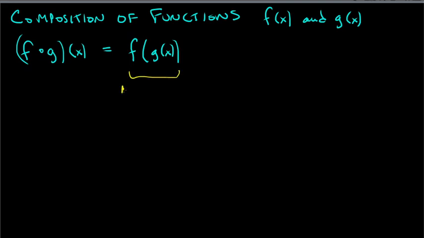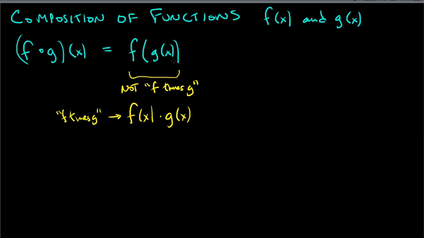This expression here is not f times g. You're not multiplying them here, right? If you want to multiply them, you would write f of x times g of x, right? But this is f of g of x, right? So this is f times g here, right? But not up here, not the one in blue. Right. So what is composition?